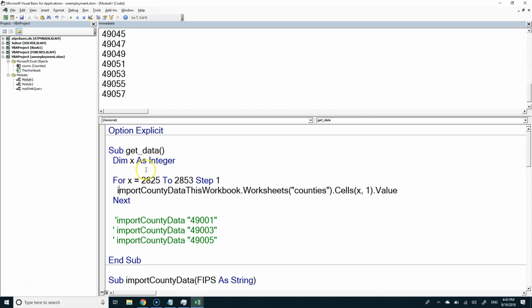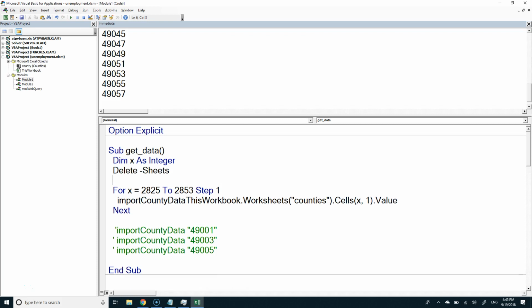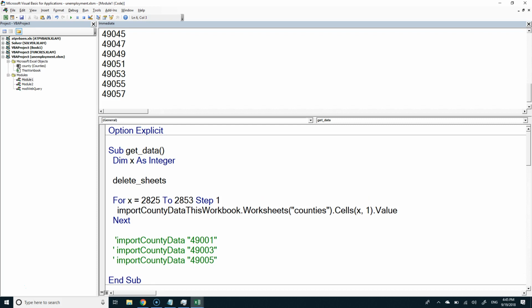Maybe before I run this, I will delete any existing sheets I have, so I'll call delete_sheets. Now when I run this, it gets rid of whatever I had before and pulls in the data from Utah, just by setting the right value each time.